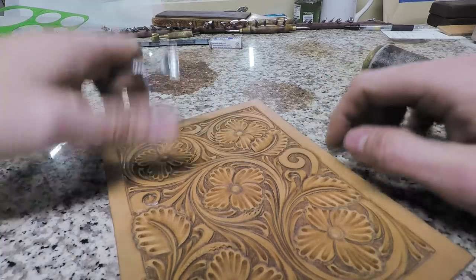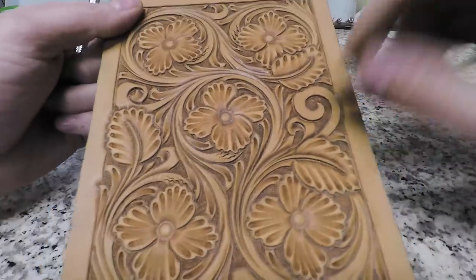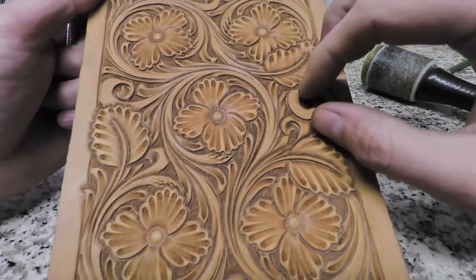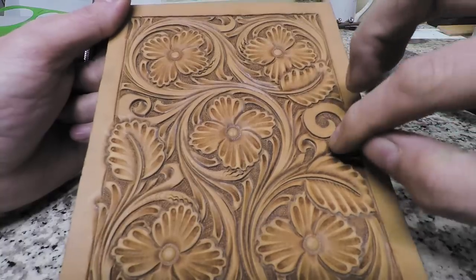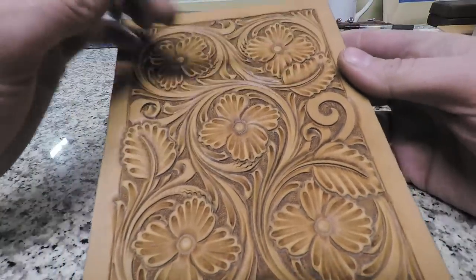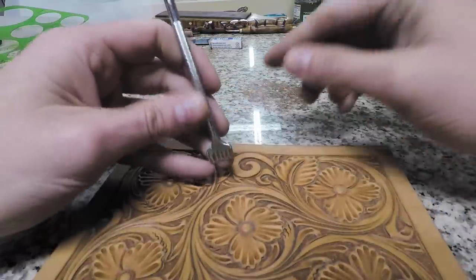And so what we'll do is use this wiggler in order to create some texture and some element to this form to draw the eye to that, because scrolls are more of a primary element within the pattern, or a focal point within the pattern. They're not quite as important as the flowers and leaves, obviously, but they are focal points, and so those are things that we want to accent and not have fall off into the background. And so we want to bring them back into the foreground, and this is going to help to do that.